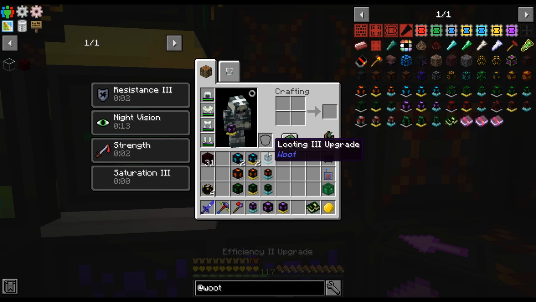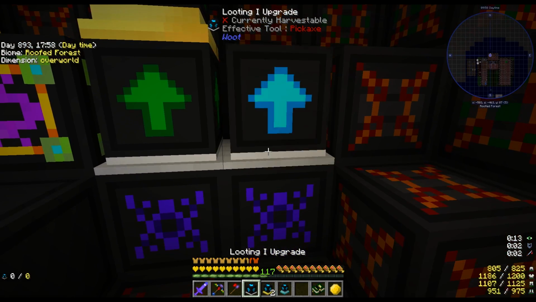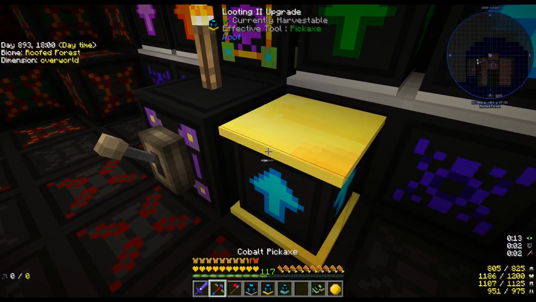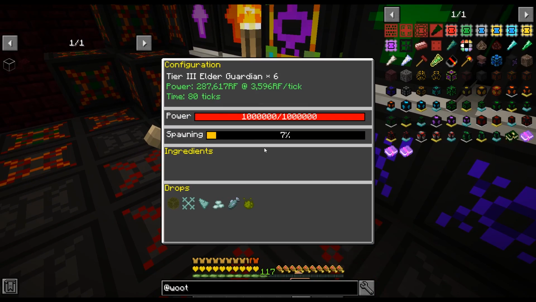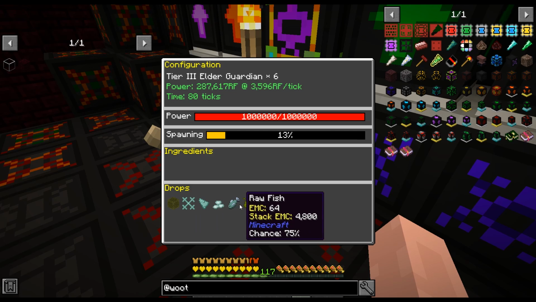So putting the looting upgrade on there increased my chance of getting the base drops. Let's see, looting 1. Get out of here. Huh. That's weird to me, and I don't know why.